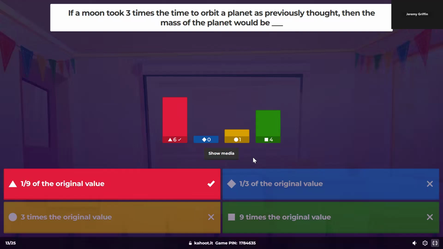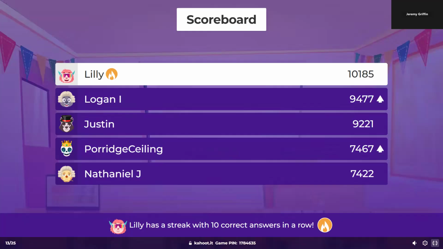All right, so you guys, every question you see on Kahoot is inspired by something from the midterm. So I think the midterm question is going to involve some kind of proportion question like this, if you guys can navigate proportions like that. Okay, so 1 over 3 squared is 1 over 9. Right. So it looks like this planet was way less massive than we originally thought, because it's taken way more time for the moon to go around. That makes sense too, right?